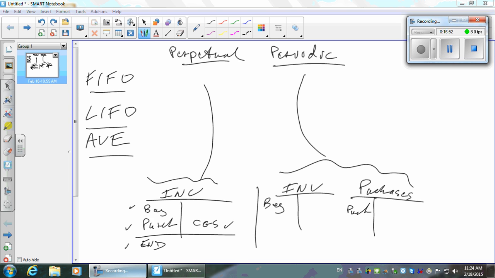So, does this give you better control by what you think? You have an idea what your inventory is all the time? Sure, right? You run your business better. Okay, how about periodic, what happens? I have the beginning down and it just stays there all year. And I keep all the purchases in this purchases account. So I know what I bought, I know what I started with. I can take what I started with and add what I bought, and that'll tell me what's available.